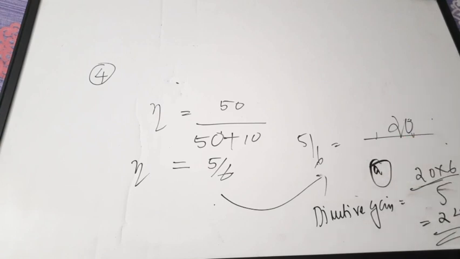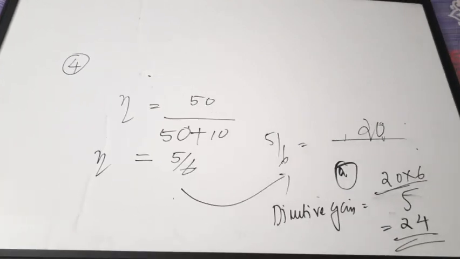Here, the values are not given in dB. You can see in the question clearly that the power gain of the antenna is 20, not 20 dB. If it was 20 dB, you would again have to convert dB back to ratio. So always remember 10 log 10 and taking the inverse of 10 log 10. dB to ratio and ratio to dB conversion is very important. So the fourth question, correct answer is option A. Moving on to the fifth question.